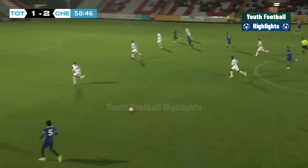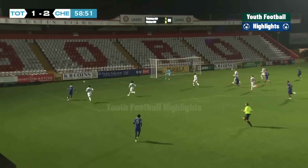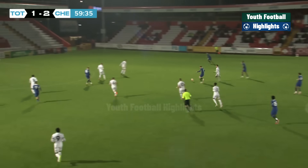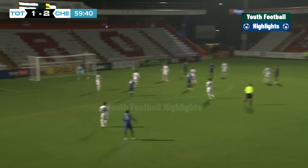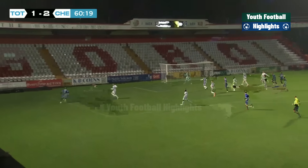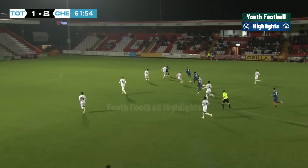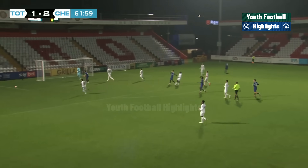Boniface here waits for the overlapping run — Williams joins the attack and delivers one in. Well, they're doing well, Spurs, not to panic at the back. Matthew Craig is back on the edge of the penalty area to clear away, and the shot sent wildly over the top. Boniface is there but Keely can take control inside the penalty area. On the right is Stutter who's crossing to the area, looked pretty good, but luckily for Spurs nobody there to meet it.